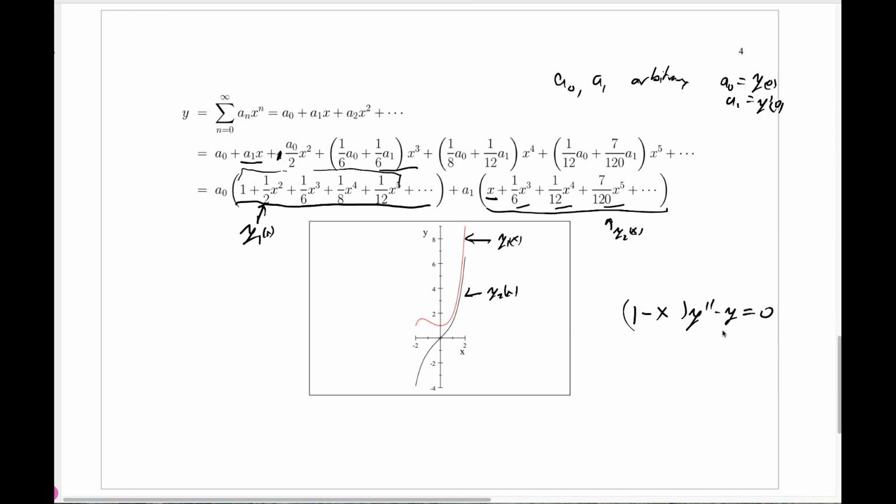So solutions to this differential equation are in general linear combinations of these two. And if I give you as an example the initial value problem with this differential equation with y of 0 equals 3 and y prime of 0 equals minus 1, then our unique solution to that initial value problem is y equals 3 y1 of x minus y2 of x, because we have these coefficients 3 and minus 1, and then you can just compute this exact function with a 3 and minus 1 there, and you'll have your unique solution to the initial value problem.